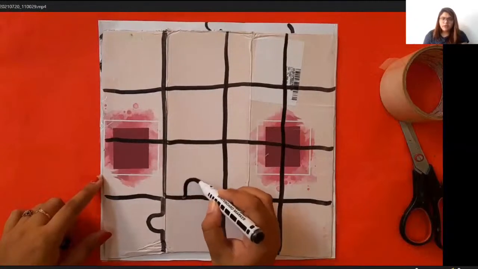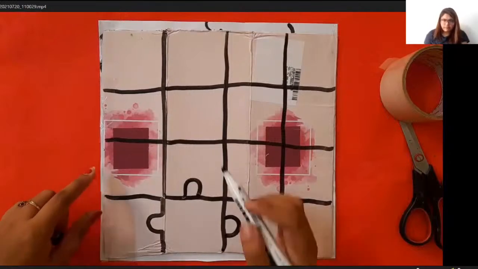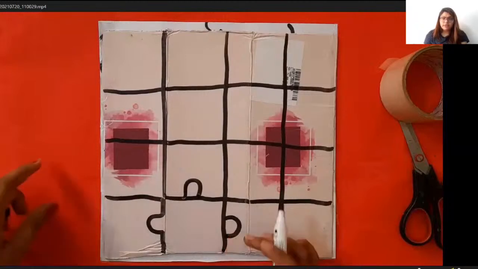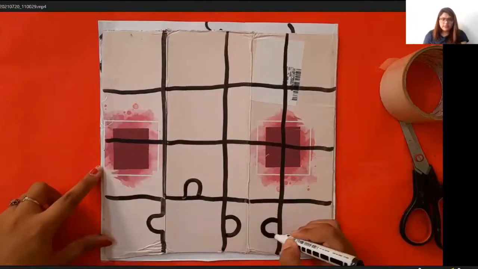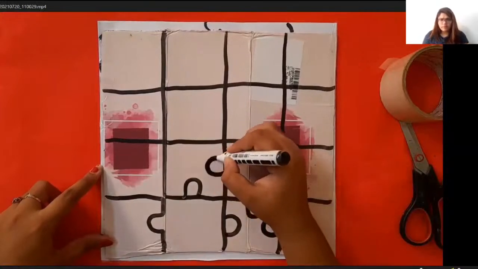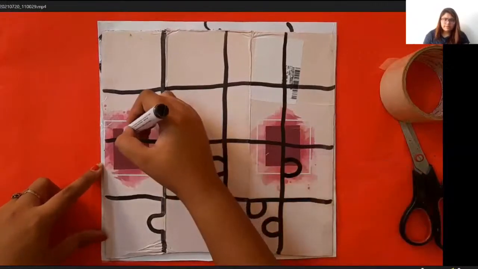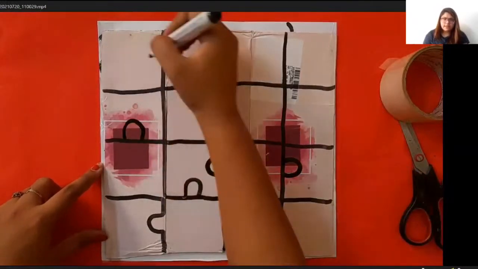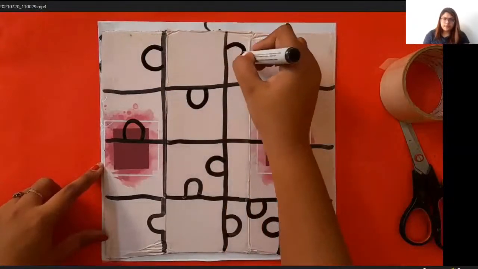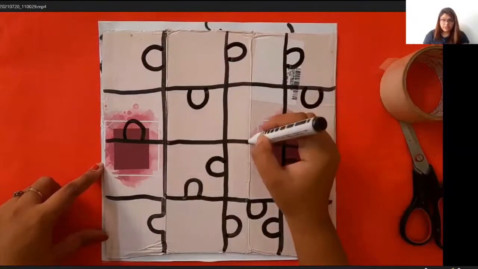You can even give curve at few places, outside curve or an inside curve. You can just give curves at few places, and we are going to later on cut this thing. So each box will have 1 or 2 or 3 curves. However you want to do it, you can do it. Okay, so I'm just giving few curves to each box so that the puzzle looks really very tricky and beautiful. So each box is going to have curve pattern inside it.